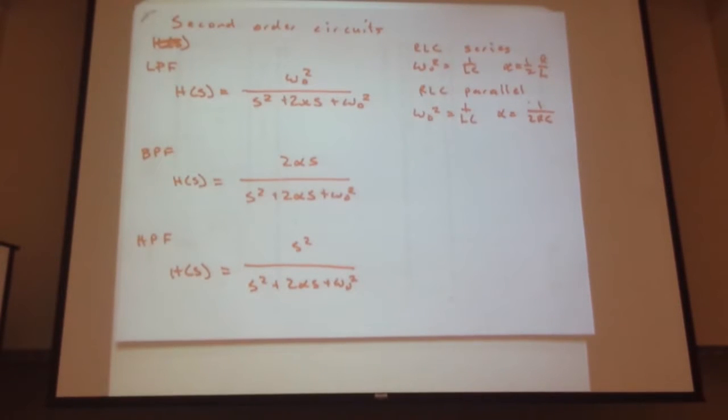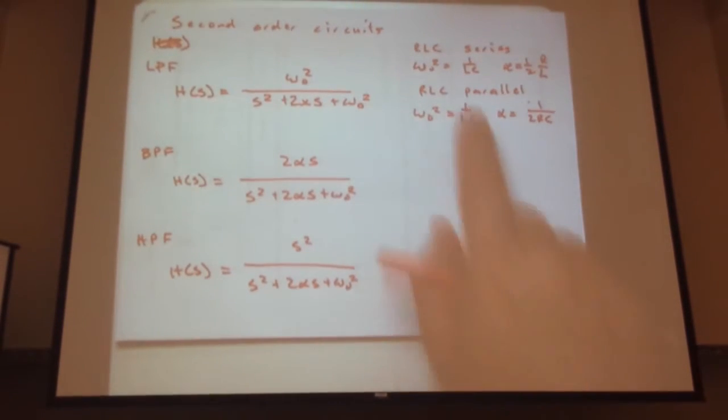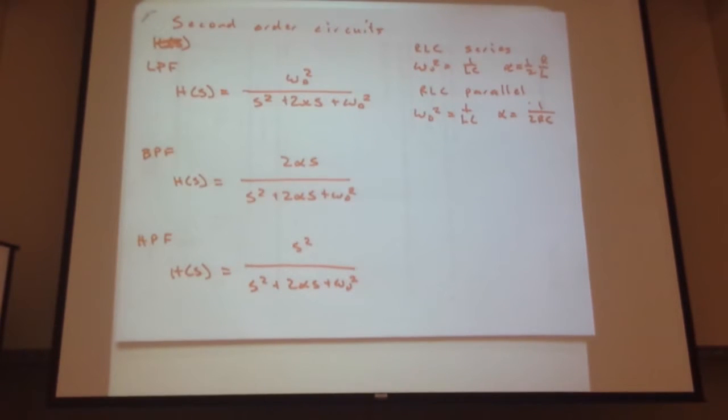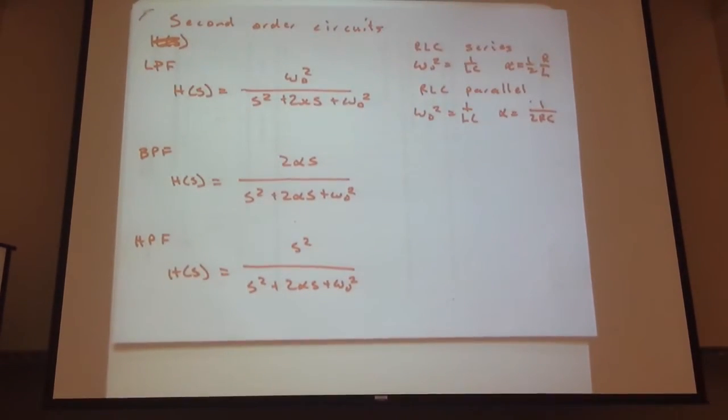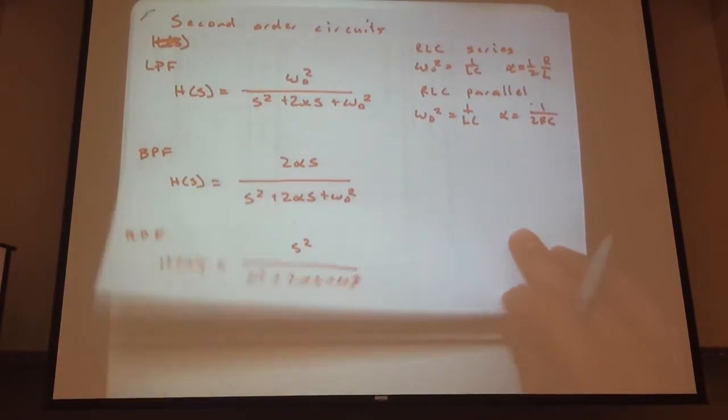We could have any other circuit, though. This is the RLC series and parallel that we spend so much time with because they're fairly straightforward to analyze, but in general, omega naught and alpha depend on the circuit. You've got to go to the transfer function, find out what alpha and omega naught are, and translate that back to circuit properties. But ultimately, every second order circuit falls into one of these three categories if we're just measuring across one component.